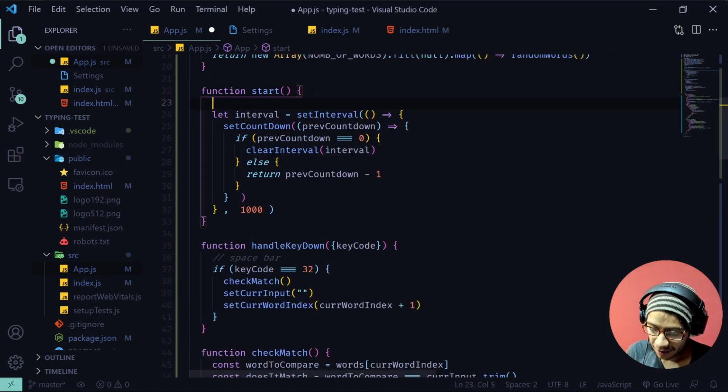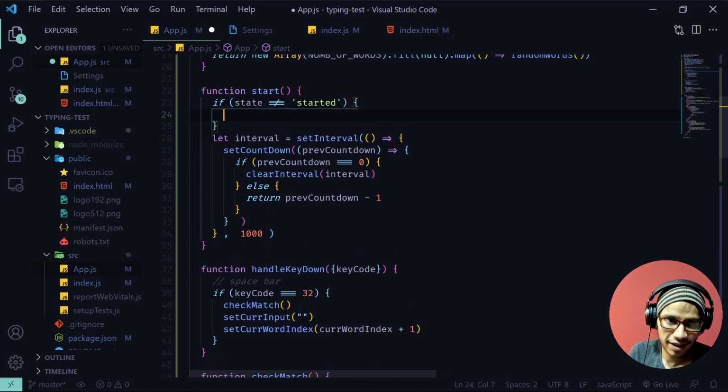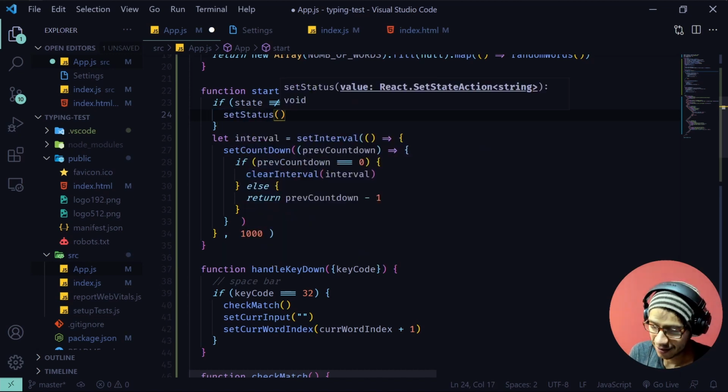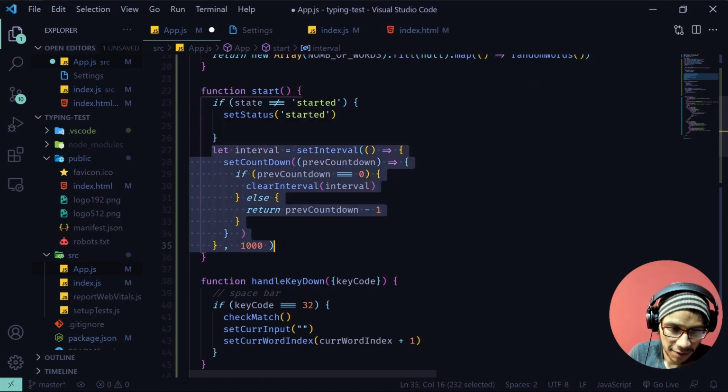Okay, so only if the current state is different from started, only if this is true, only then we are going to first set the status to started, and then we are going to do all of the things that we were doing before.